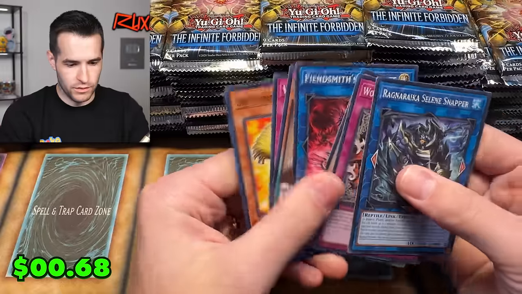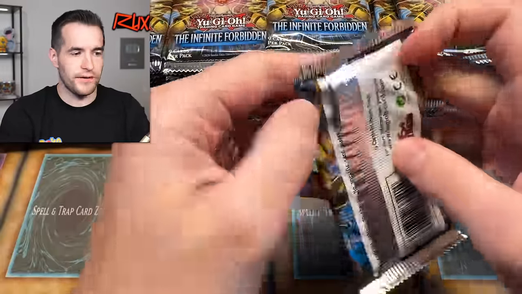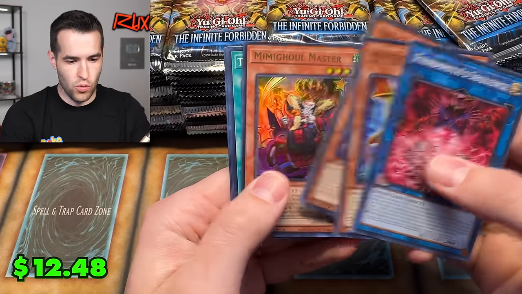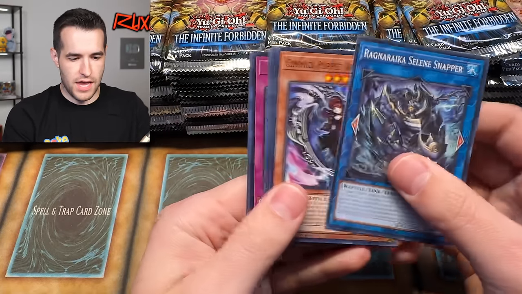We have Mimigul. What was this? Volmina. That's like a ghost dragon. That's like a ghost rare right there, except it's a common. Pretty crazy. Okay, I need to... Oh, Mimigul Master. Man, there's some cool cards in here. All right, let's keep it rolling.